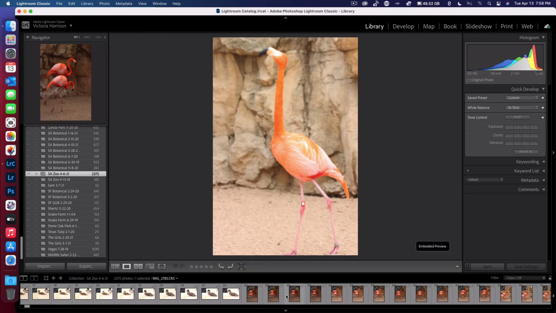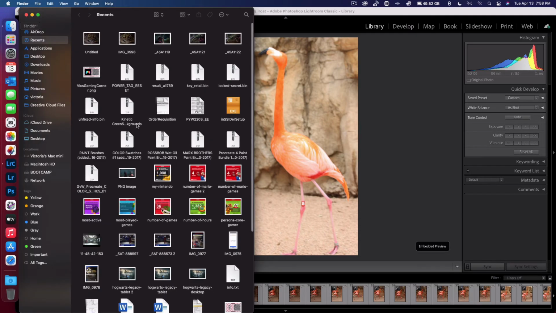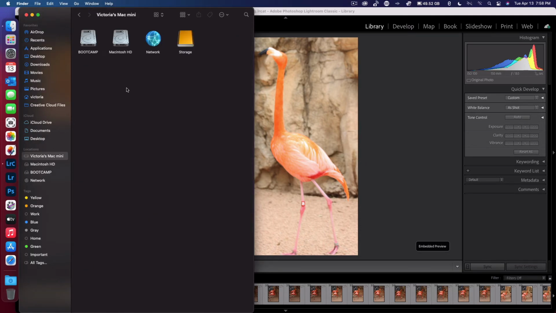There are some things that Lightroom Classic can do that I don't feel Lightroom Creative Cloud is ready for, and I feel like between these two apps, Lightroom Classic and Lightroom, they should be in sync with each other. And I don't mean sync the services to the cloud. I mean, if I put a Lightroom Classic catalog on an external hard drive, for example, right here, we're going to come over here. Here's my external hard drive.